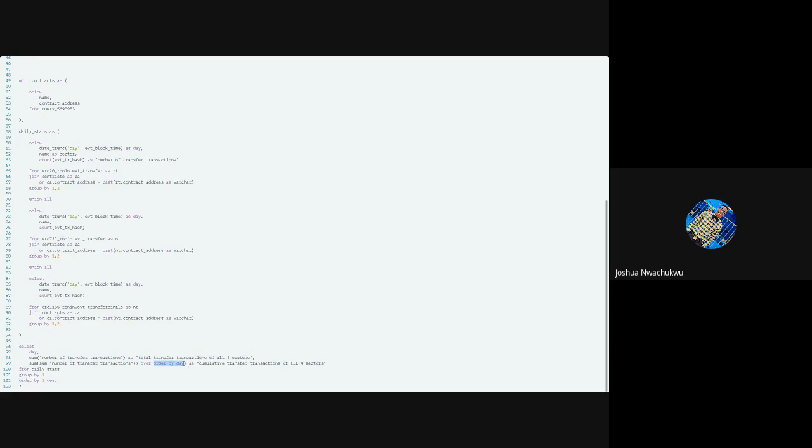Order by day. Another way to do the same thing, and I will have the same result, is to say order by day, rows between unbounded preceding and current row, which is basically the same thing. I could have done it here to be more accurate, but this is still the same as that. The reason it is good to add rows between unbounded preceding and current row is that if you don't want to start from the beginning, you want to manipulate your running sum. That's where it becomes key.